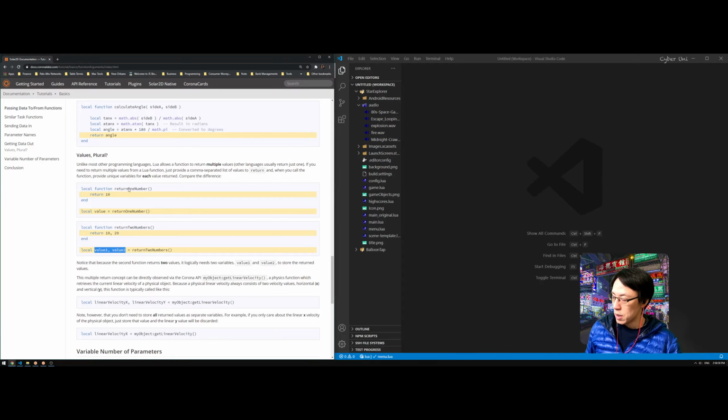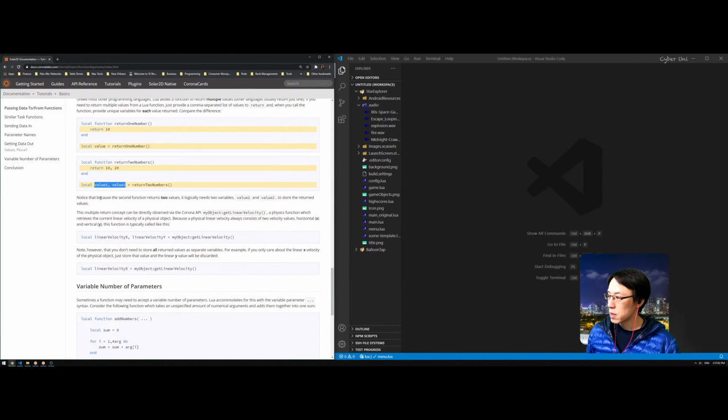So that might be useful down the line. Notice that because the second function returns two values, it logically needs two variables to store the returned values. This multiple return concept can be directly observed via the Corona, well, meaning Solar2D API, get linear velocity.